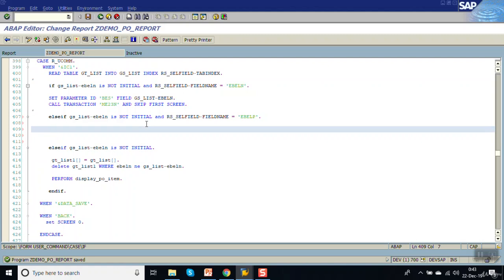How to use the submit syntax: submit the report name with the selection parameter which you want to pass. So in this report, I have the selection parameter as s_ebeln, as this is select options, so I have to pass the range.